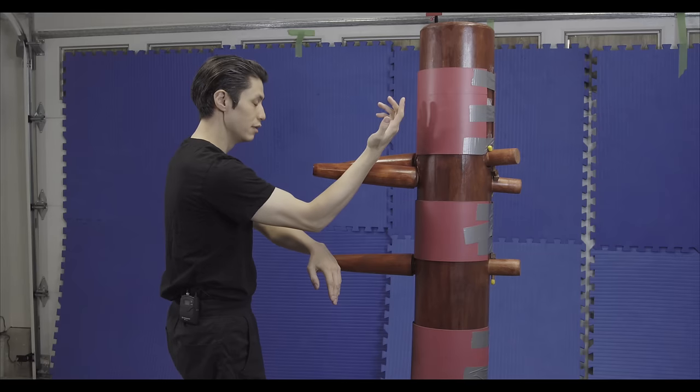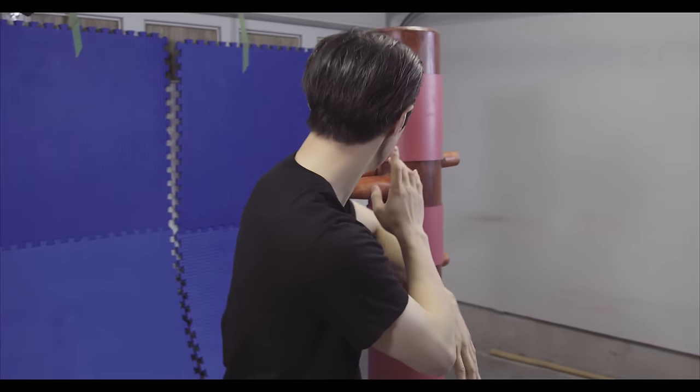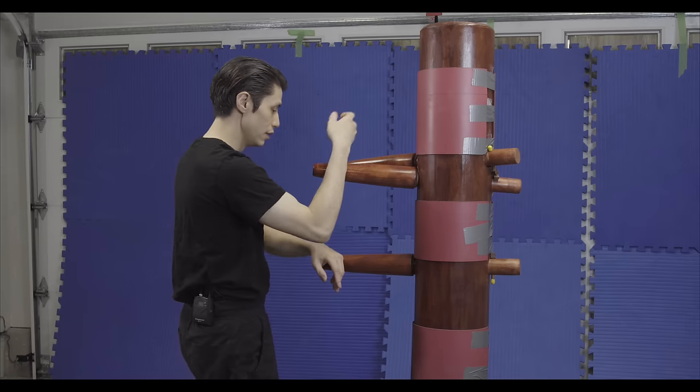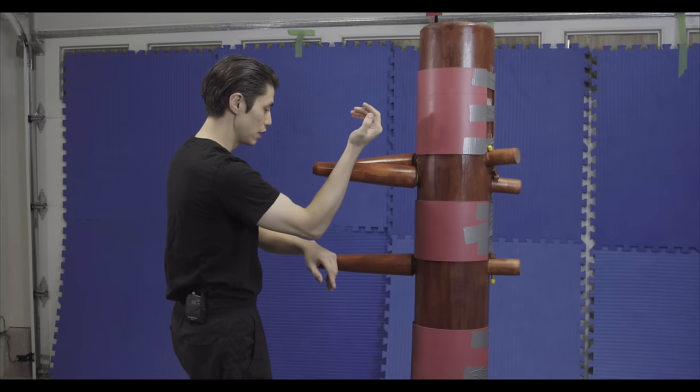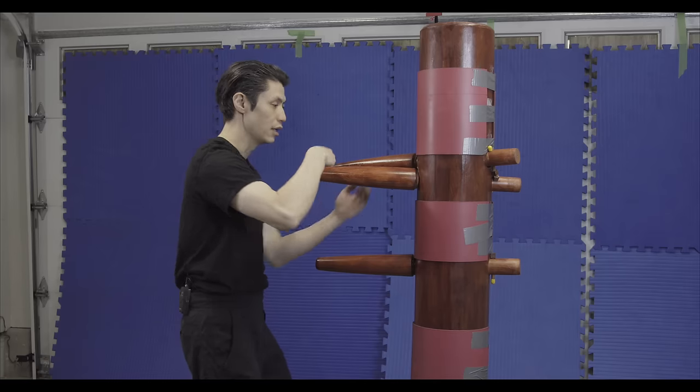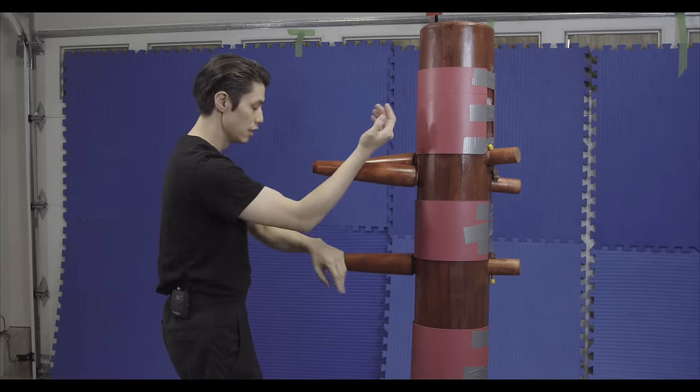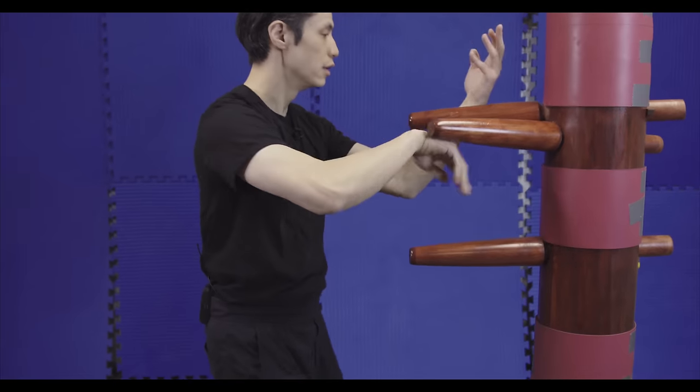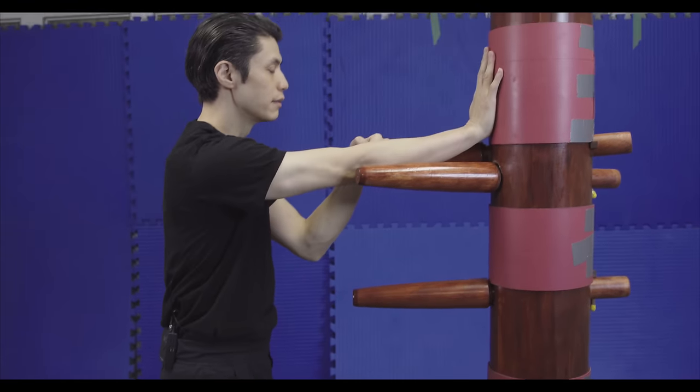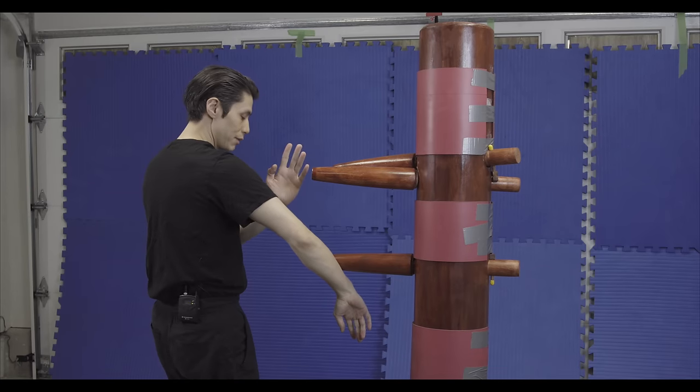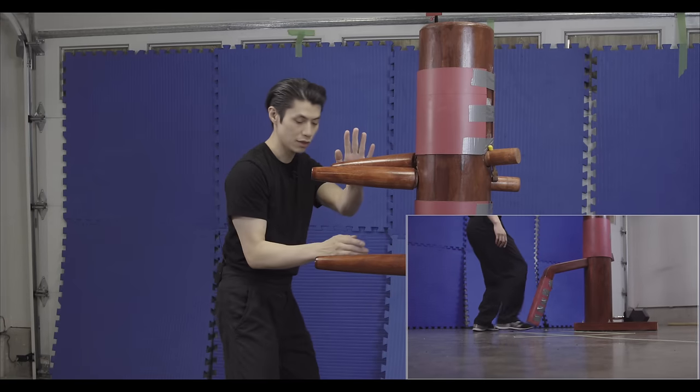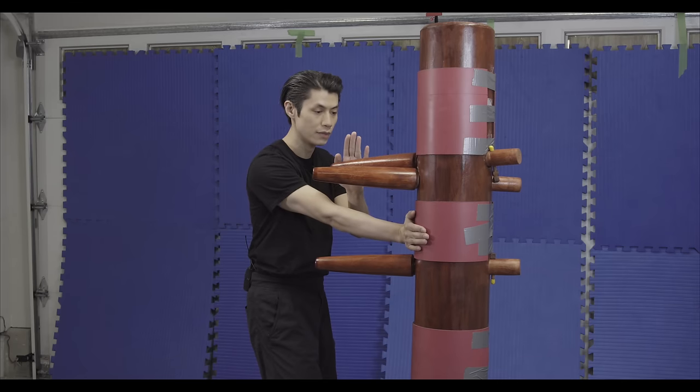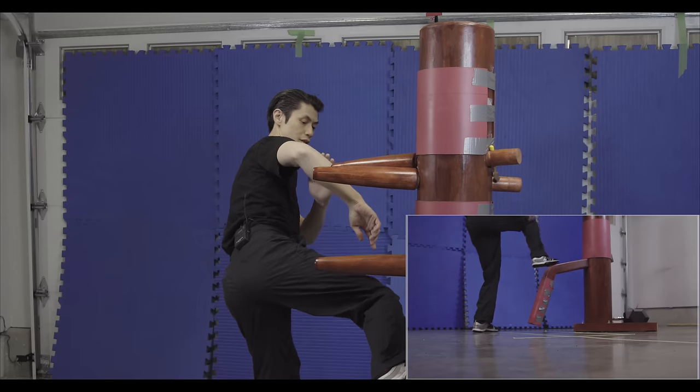Okay, this is gansao, this is low bong style. And then I'm going to do a gansao with this hand and then this is another gansao. So like this, like this, like this. So bong style low, wu style up top, step slightly out wu style, foot moves in, low palm. Bong style wu style, side kick.